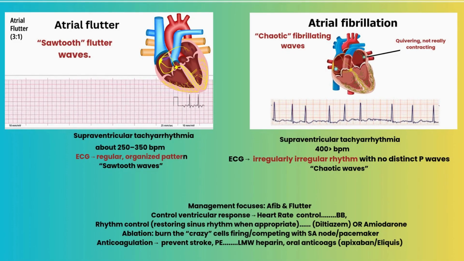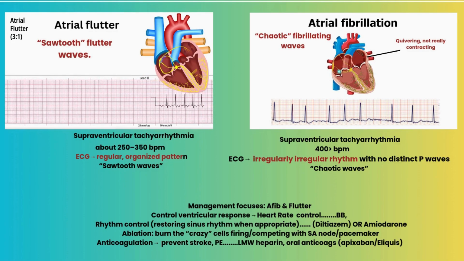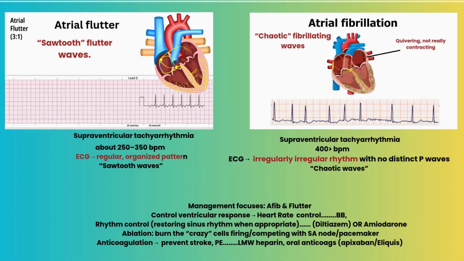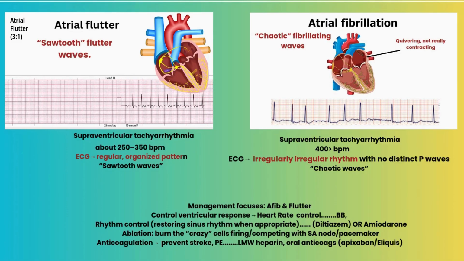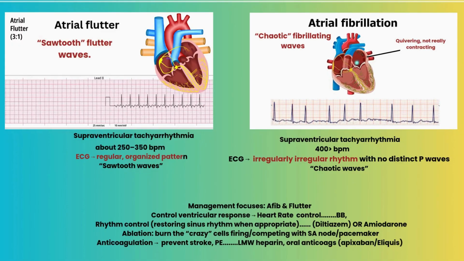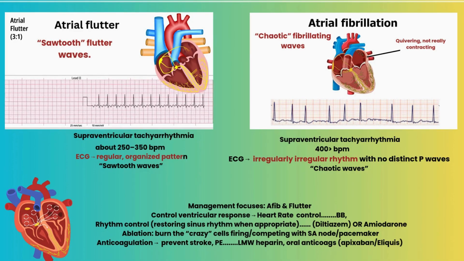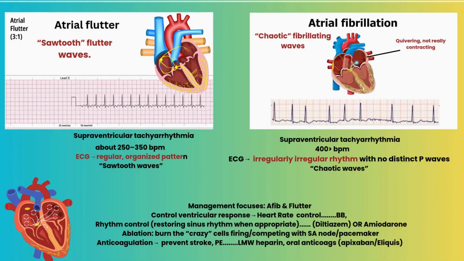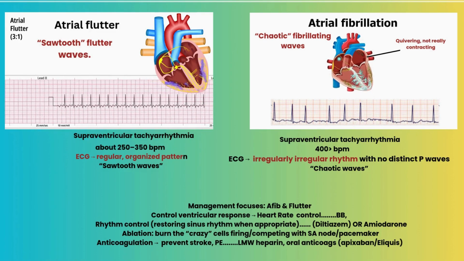The other two supraventricular dysrhythmias are atrial flutter and atrial fibrillation. Atrial flutter has a signature look that looks like a sawtooth wave before every QRS complex. And AFib is chaos in the atria. It looks like a toddler trying to scribble or draw P waves before each QRS complex. So it's kind of like chaotic.